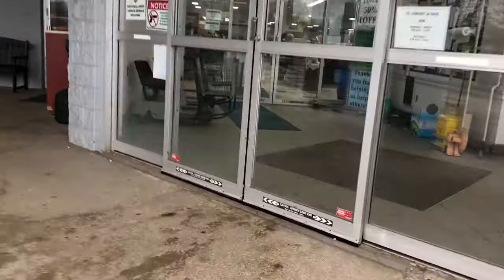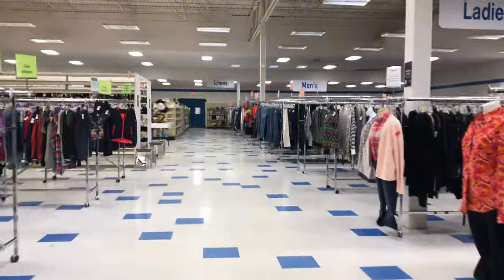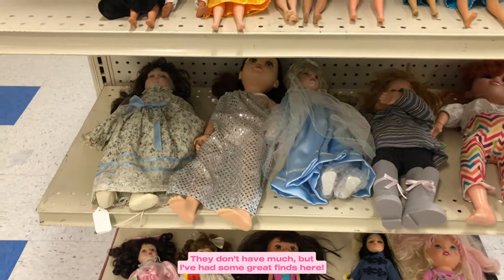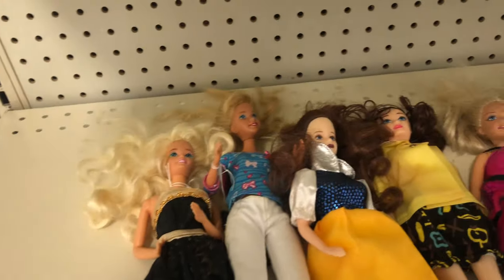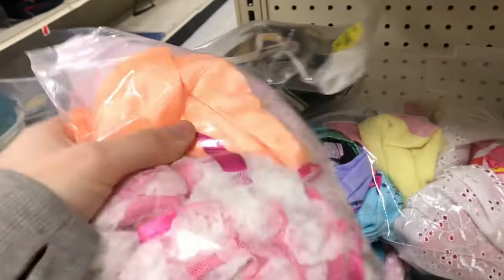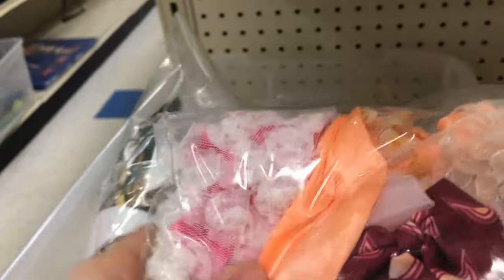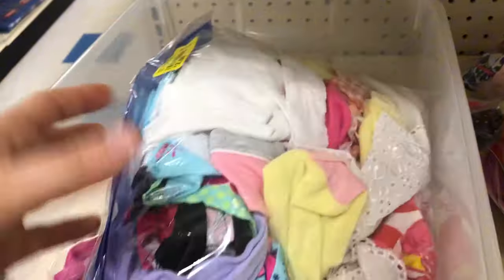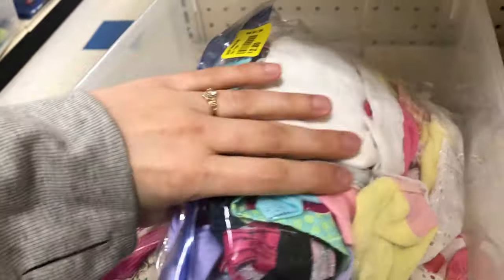This is the other really good thrift store that I like. I'm more likely to find Bratz things at this one, but overall their selection is just not that big — literally just that one shelf. Everything I saw this day was Barbies I've already seen before, so nothing really interested me. They always have bags of clothes, which is why I like this store too, but for the most part it was stuff I'd already seen. I didn't end up getting any dolls or doll clothes, but I did get something, so keep watching.